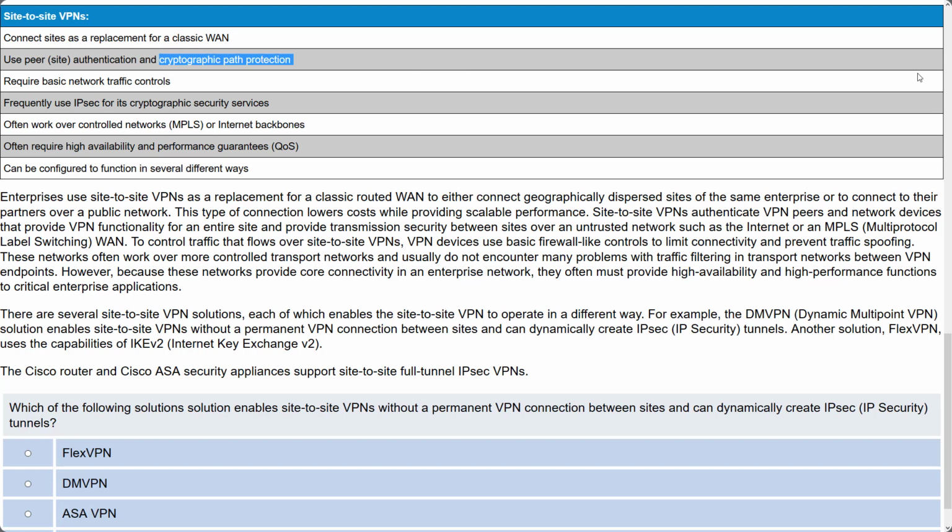elements. All right. It says here, often work over controlled networks or like MPLS or internet backbones. Well, certainly you're going to have some sort of transport. And you might say, well, wait a minute, MPLS is a VPN. Why would I decide to implement IPsec on top of that? Well, it would be the same as saying, well, DMVPN is a VPN technology that we would use over public domain internet routing.